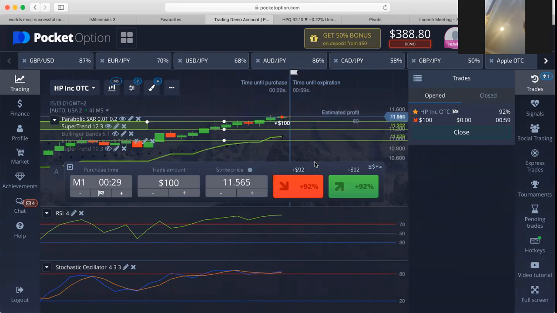Because even last night, I did a couple of them where it was borderline red and green, and I jumped in right when it was green, and it dropped red. Then in the last 10 seconds, it shot back up to green, and I was able to clear it. I did that a couple of times.